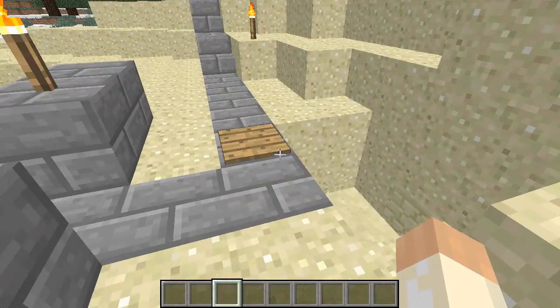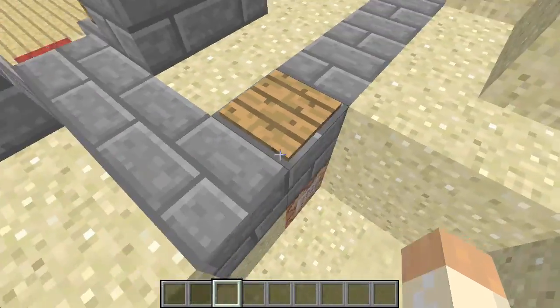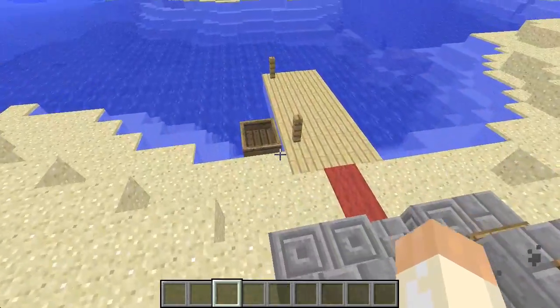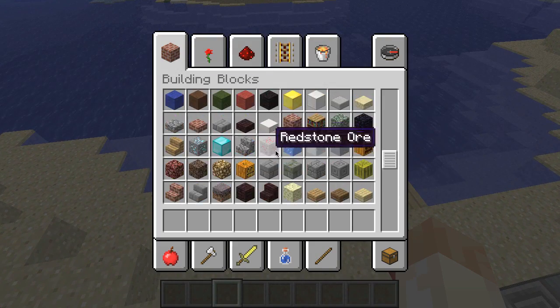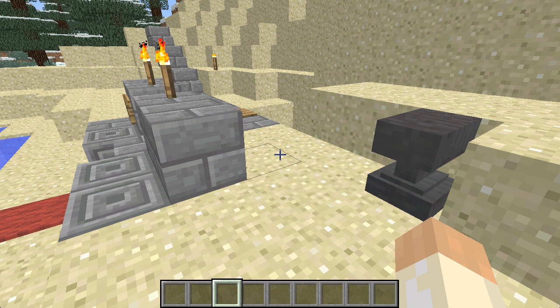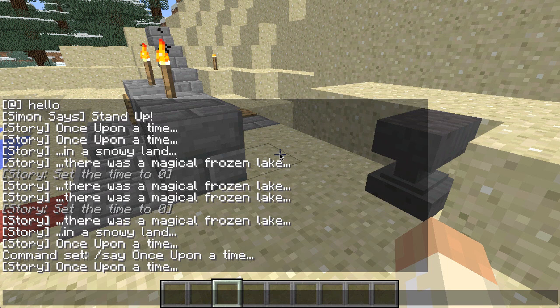So how do we get ourselves a command block? I'm in creative at the moment, but you'll notice that there are no command blocks in here. So the way we do it, we give ourselves a command block by going into our text, pressing T, and then pressing / and then we write give the common people, which is my Minecraft name, 137 7.